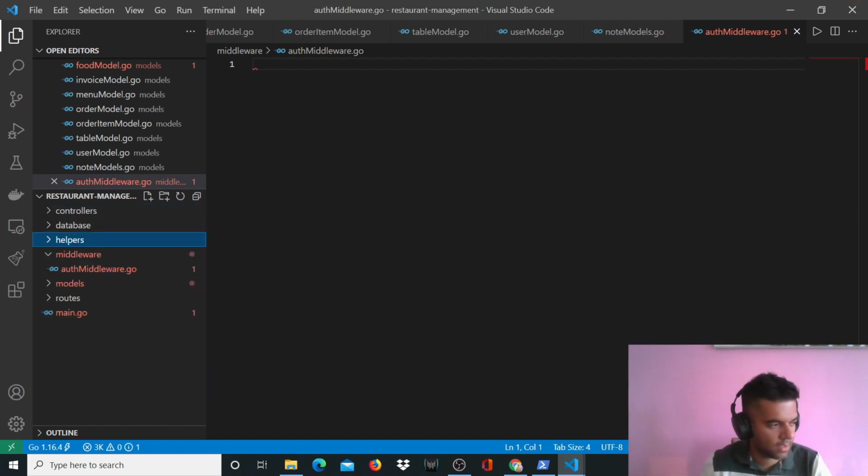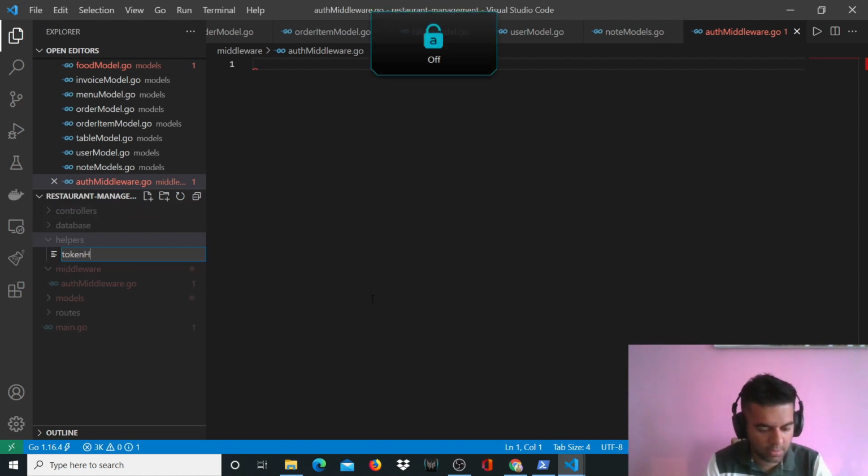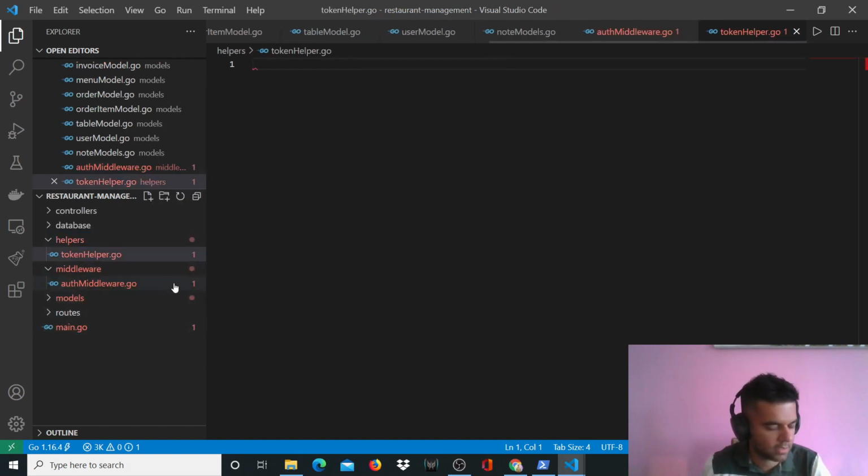And in helpers also we'll have a similar file like we did in the JWT authentication series. So we'll have a token helper, right? And we'll have exactly the same structure, same code that we had earlier.